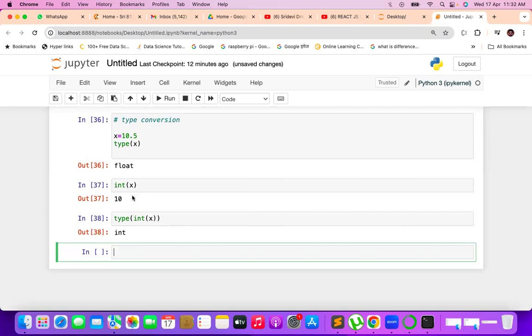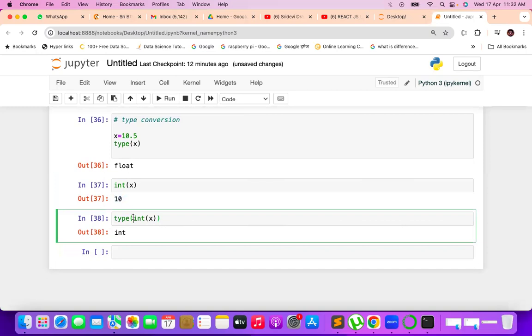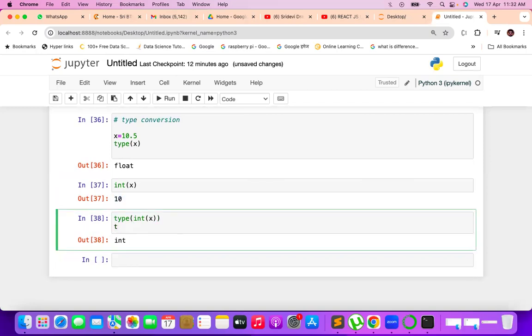So int of x is 10, and type of 10 is what? This is something like type of 10 only. Am I right or wrong? Type of 10 or type of int of x, both are the same. Am I clear here?